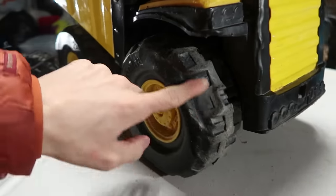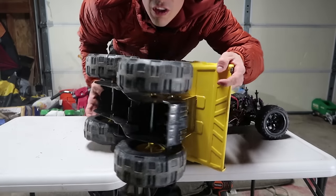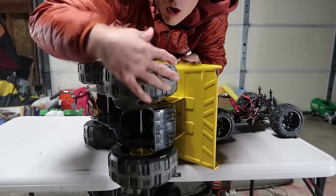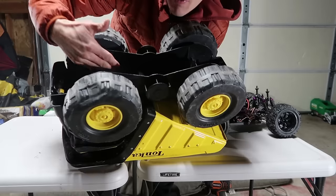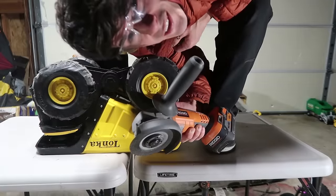I am so surprised that this is the only thing that's really happened to it, but that's why I picked this one. So, I'm gonna build it real quick, and then I'm gonna go surprise Axel with it. So, first thing first, I have to cut off the wheels here, and right here, and then trim this thing down. All right, so first tool is the grinder.